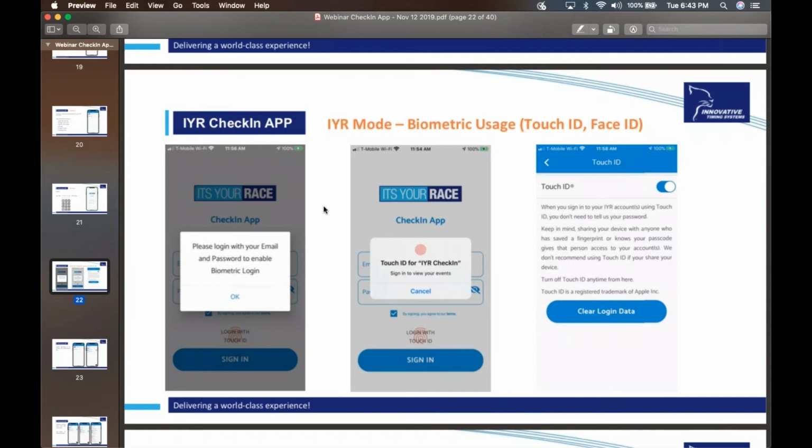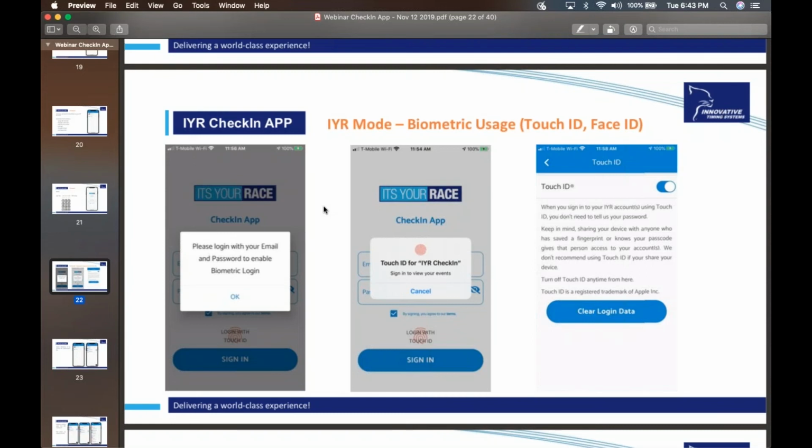It's exactly like if you have a bank application, like a Chase application or anything like that. This is exactly the same process. So after the first time you've been logging in using your credential, you can use the biometrics to log in. So it makes things super easy. You just have to put your fingerprint or just show your face to the app, and automatically you will be logged in.